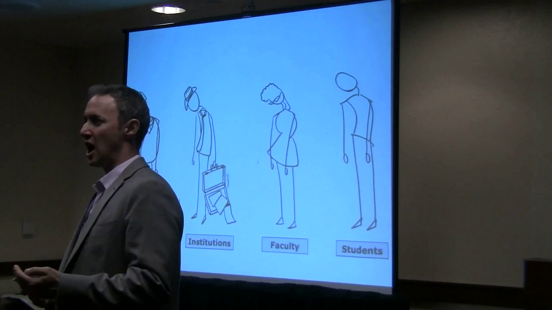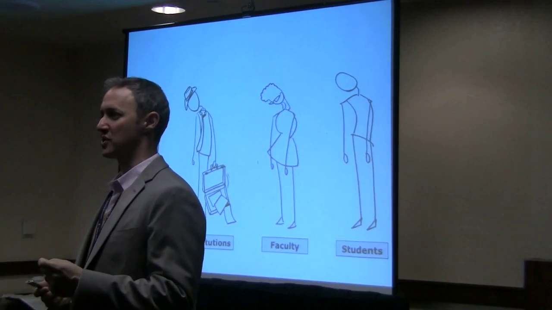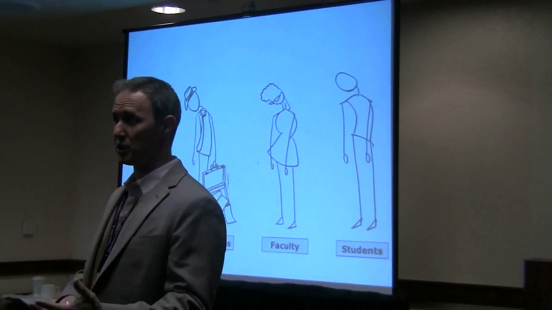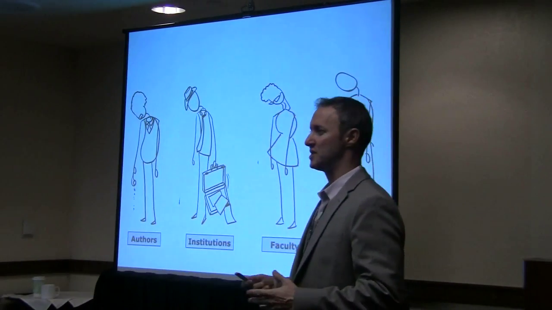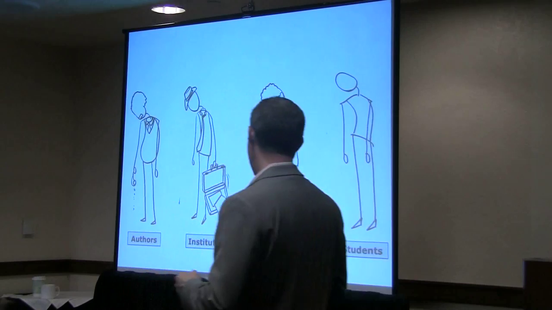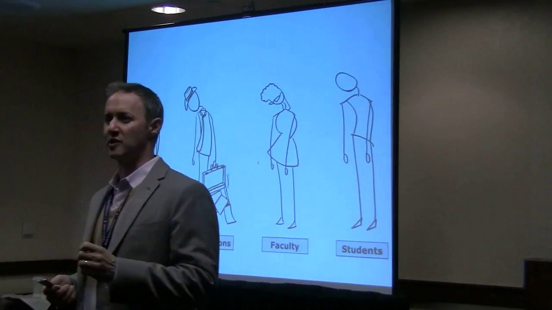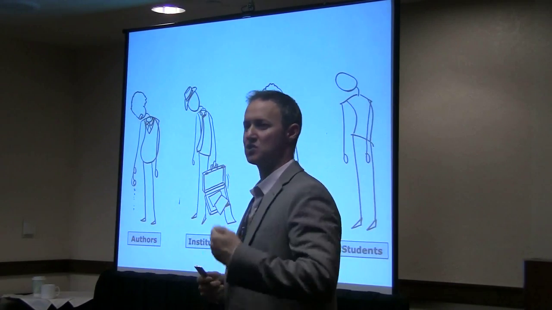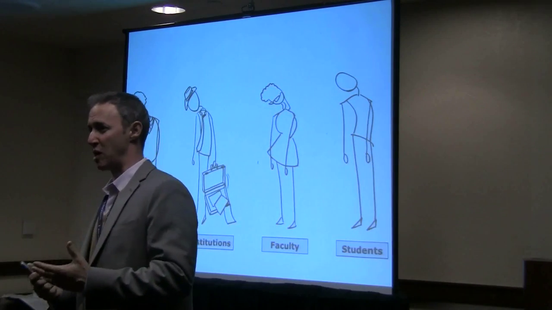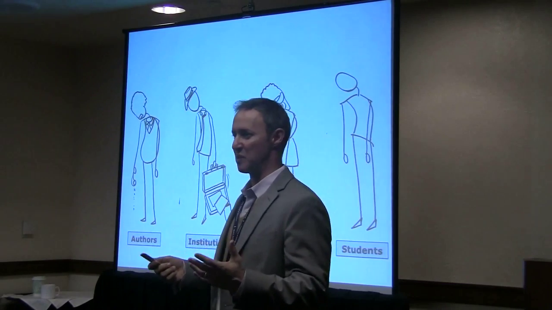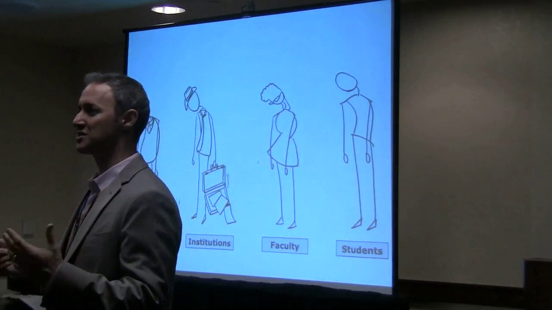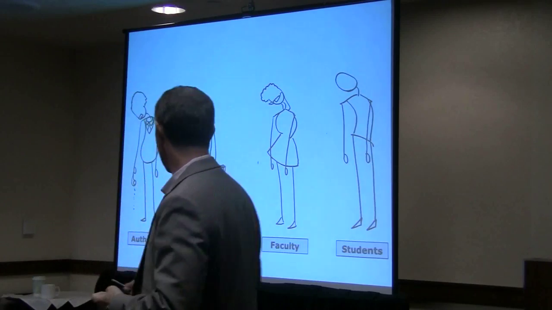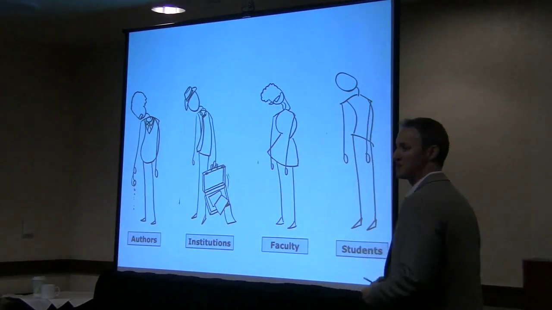Authors only get paid royalties when new textbooks are sold, and every year fewer new textbooks are sold as students rent, buy used, or share textbooks legally or illegally — so royalties have been eroding year on year. Colleges have historically stayed away from the textbook issue, calling it a faculty issue. But increasingly, as it's important for them to increase graduation rates and with less public funding, they're looking at textbooks more strategically and saying these are actually working against their mission, forcing students to drop out of courses. Nobody's happy.